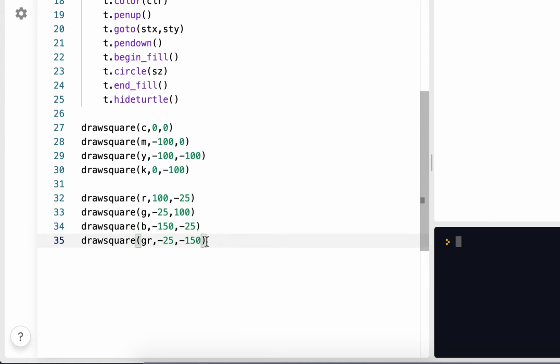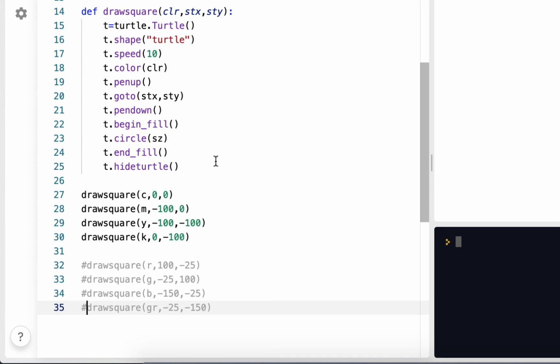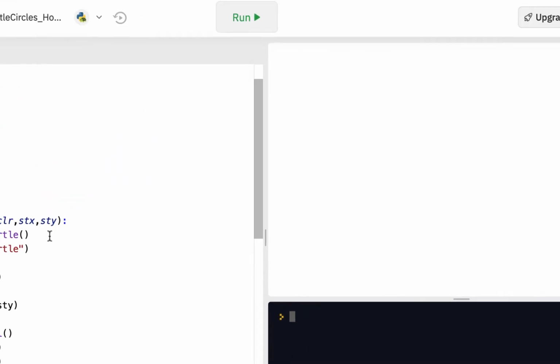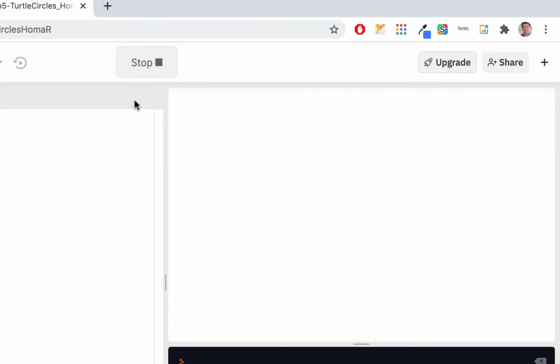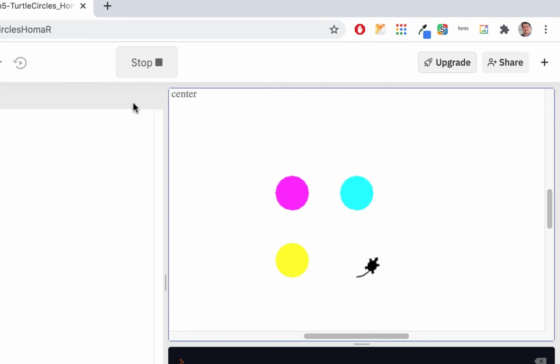And what I'd recommend is actually commenting out all of these so that you could just focus on the first 4 and then do these one at a time. That seems to work out better. So once you do this, you could even just try it out here and see what happens. Run it, you'll probably get a bunch of circles all over the place. All right, at least you have something to look at. There's your 4 circles. Now, you're going to want one down here, one up there, one over here, and one there. And that's going to be up to you to figure out.